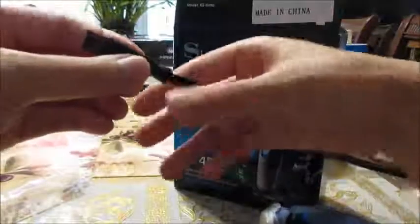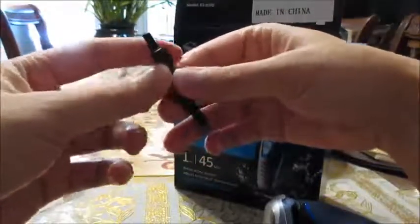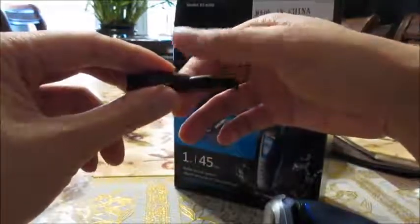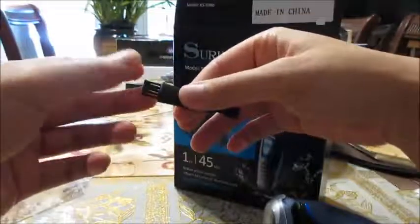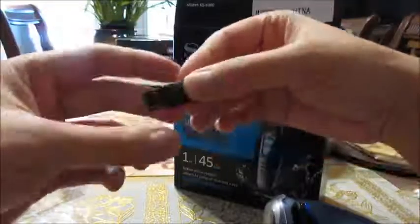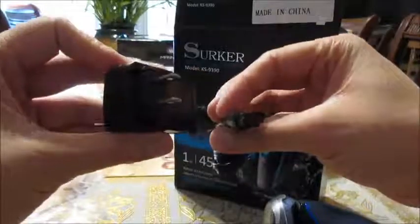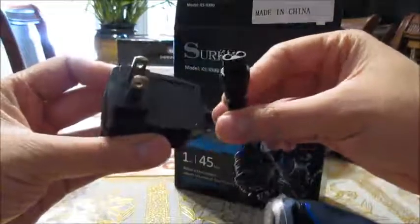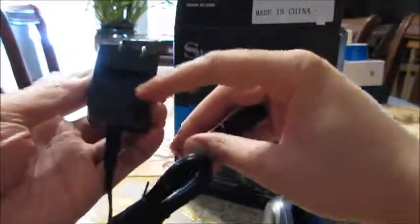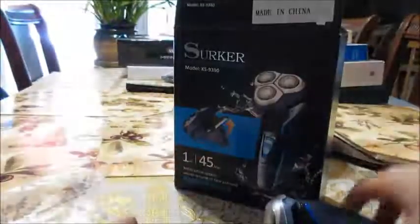You have your brush, for cleaning the brush heads in the interior. You can wash it under the tap when you're powered off, but you can also brush it as well. It's double-sided, one's a rounded side, one's a flat head. And here's your charger cable. It's specific to this charger. It's not like one of those micro USB chargers, which is fine. Just make sure that you keep note of the charge head. And I'll probably take a picture of that later too.